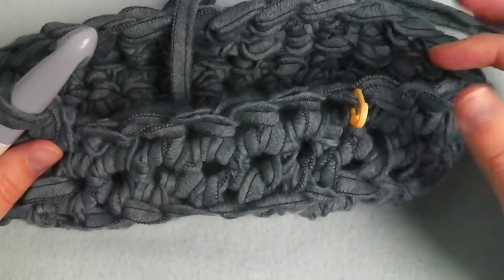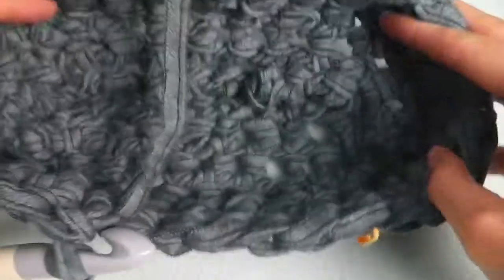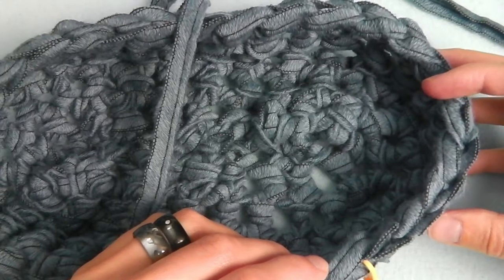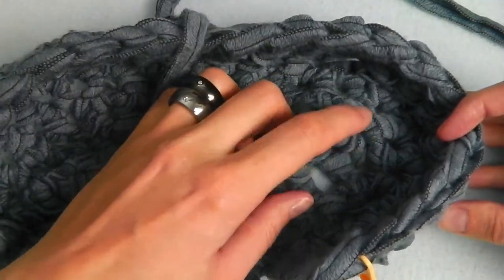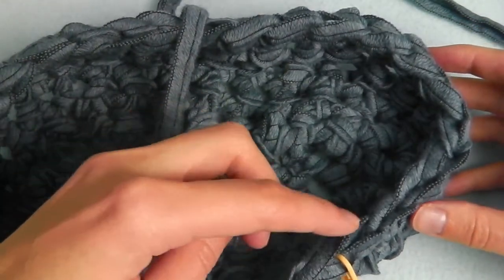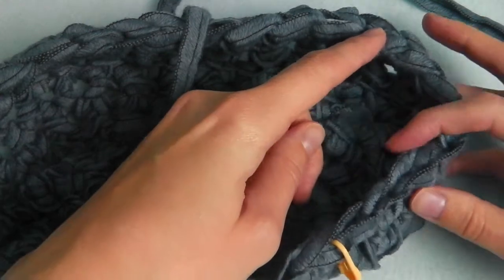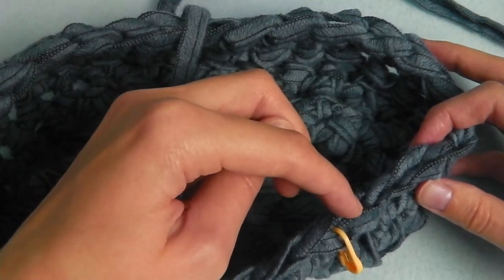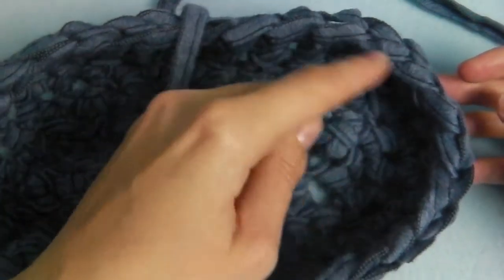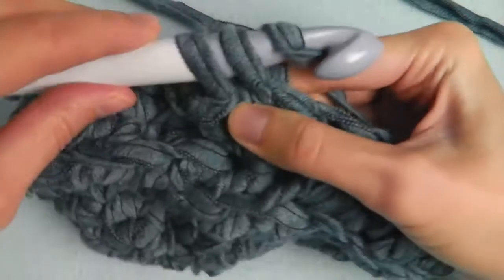So now we'll continue with the next round, and I moved already my marker to this stitch, and that means that this is the beginning where we had our increasing. So we should have 9 stitches. We started with 3, then we had 6, and then 9. So if you count this here, we have 1, 2, 3, 4, 5, 6, 7, 8, 9. So you could also start maybe here with decreasing, or here, it doesn't matter, so it should be in the front of our boot. And I will crochet single crochets until the marker.